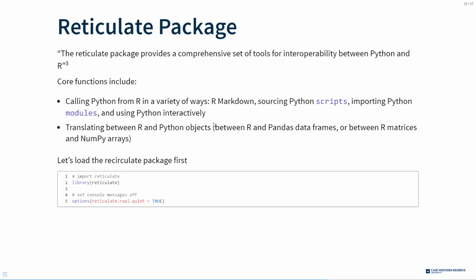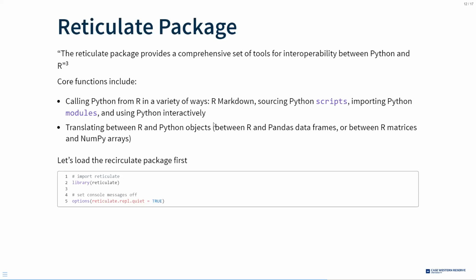And lastly, you can also use Python interactively. So you can run scripts. You can take a Python script that pre-exists and run the entire thing. However, inside of maybe an R Markdown file, you can also use Python in an interactive way where you're only running certain code chunks at a time. You're manipulating those variables, examining them, and modifying them interactively.